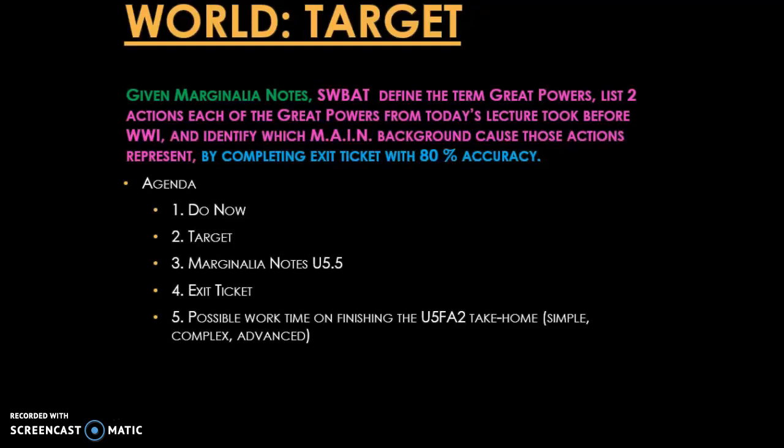If you finish the exit ticket early today, then you should go ahead and complete the Unit 5 formative assessment too. This is a take-home formative assessment, which will be due next class, Tuesday, January 16th for periods 1 and 6, or Wednesday, January 17th for periods 5 and 6. Even though this is due next week, you should get a head start on completing it in class today if you have extra time. Remember that if you can get this done in class today, you won't have to complete it as homework.